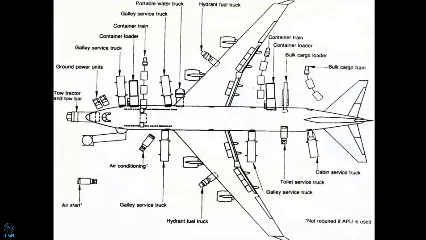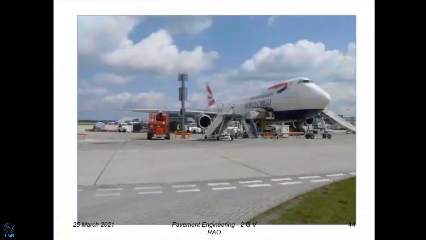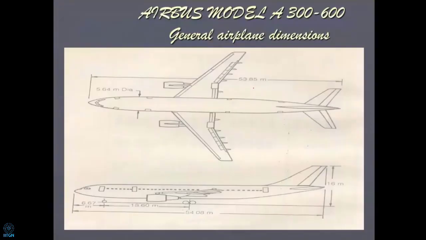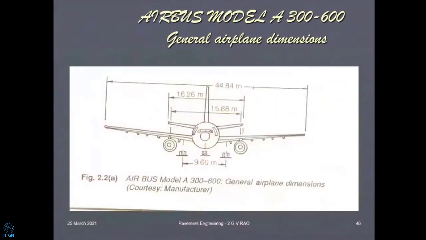So aircraft may look like this now. There are several components of this. I think some of you who travel by air should have observed this actually. There are many components of this. We are not getting into all the details at this juncture, but they look so huge now. And what we are interested in is actually the size of this plane. I mean both length, width, and wings and things like this, and of course the actual landing gear.